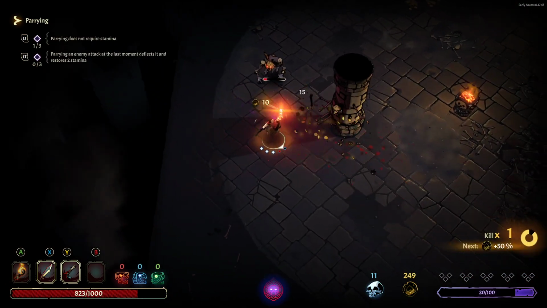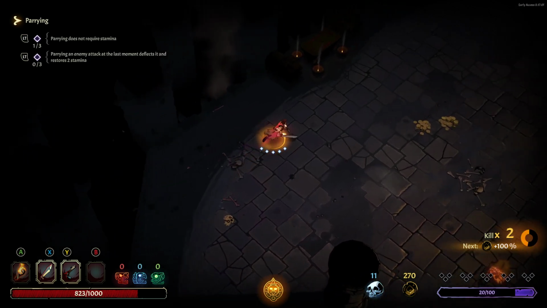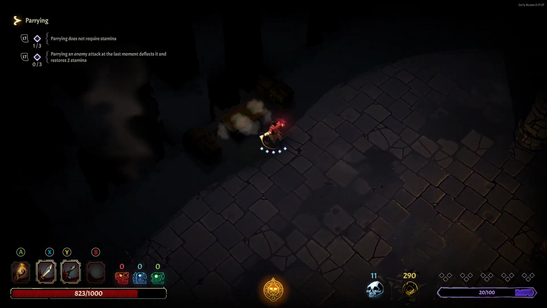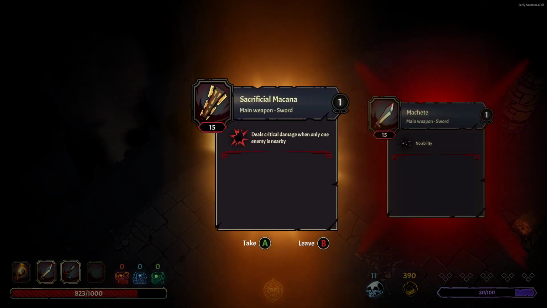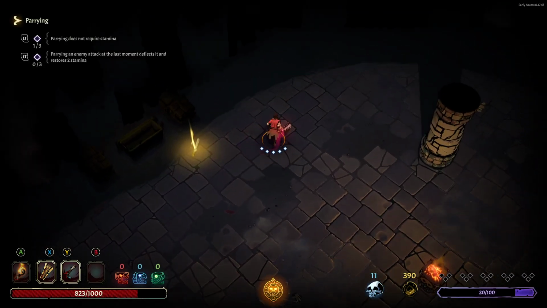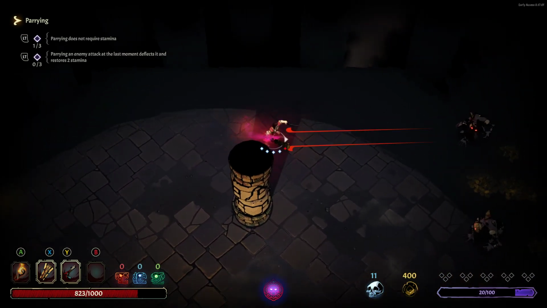There's a comboing aspect to this, to where there's something called greed. You can see it on the bottom right. The more you kill and the faster you kill them, the more benefit you get off things. So it's like old Devil May Cry level benefits. Oh, did I get a... Yeah, I'll take that. Better weapon. That's a nice start.